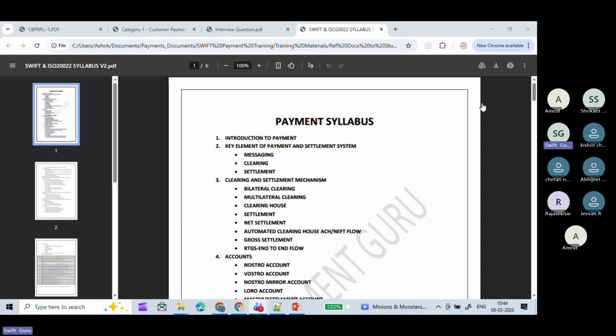We have various other trainings also available, and we have SMEs with respect to the respective training courses. We have trade finance, card payments and ISO 8583 training, treasury management as well, SEPA payment system training, real-time payment system training, and what else? Yeah, we have the payment hub. So different sorts of trainings are available within Payment Guru. SWIFT and ISO 20022 is one of them out of 7-8 trainings which we offer. If you're interested to learn about the other trainings, feel free. We'll share the details related to them. Every month we have a training in the respective courses which I just explained.